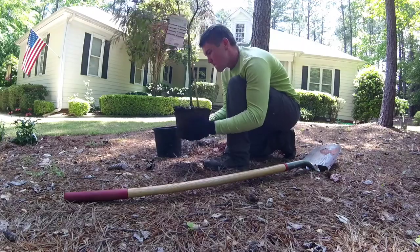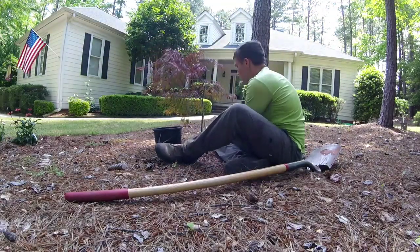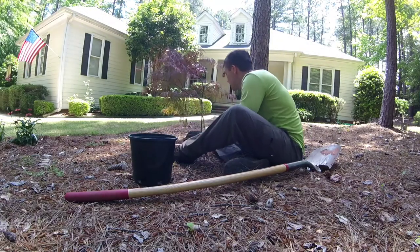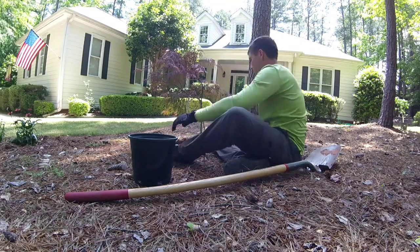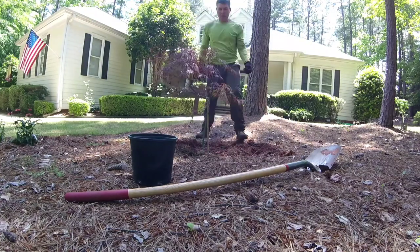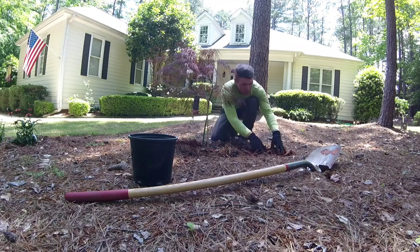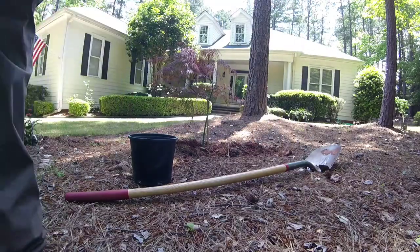I was trying to be real careful — just rip the roots up a little bit, not too much — and put it in. They've been watering them every day, so hopefully it does great. But like I said, there ain't no plant on the planet worth two hundred dollars to me. There ain't no plant or bush, period, worth two hundred dollars in my opinion. But she bought all these plants and so I planted them for her.